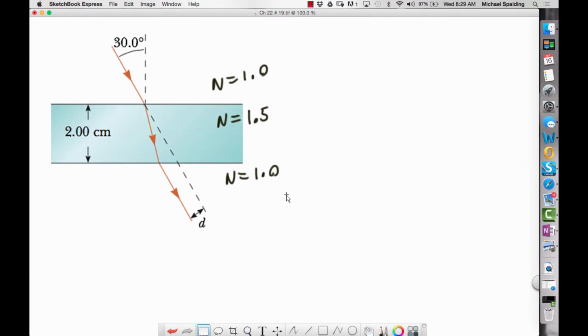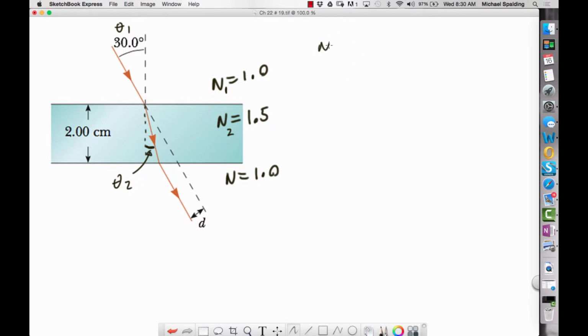Okay, so the first thing you want to solve for is what? We've got to solve for the angle. So I'm going to extend this normal line through like this. The first thing I'm going to find is this angle in here. When you're doing optics problems, the angles are always measured off the normal line. So we're going to call this N1. This is going to be N2. This is going to be theta 1. And then in here, this is going to be theta 2.